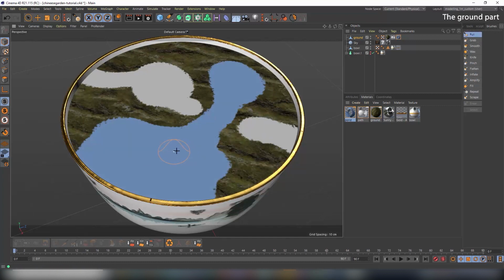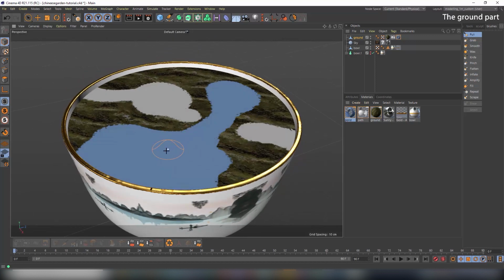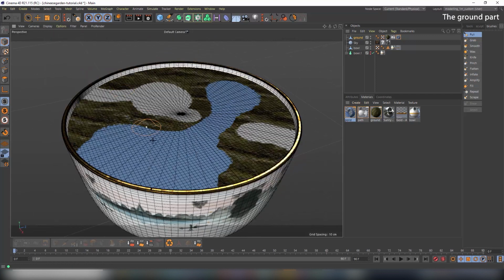So let's select pull, and what pull does is to basically take the selected vertices and put it up by default. But that's not what we need. We want to put them down actually, because the pond goes down, it doesn't go up, obviously.